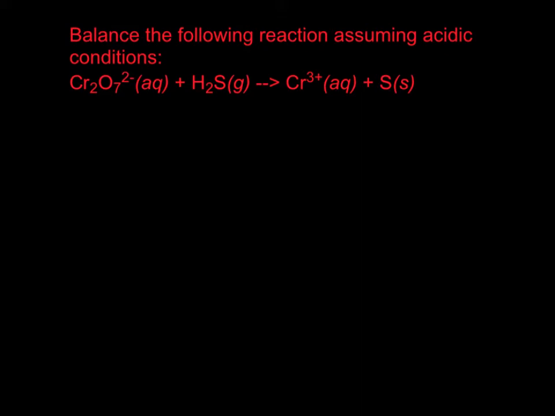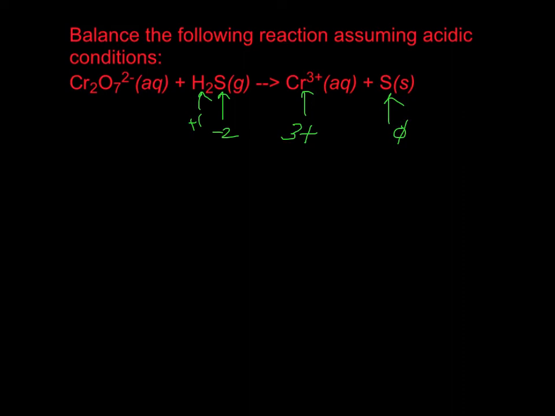Like any reaction, the first step is we want to determine the oxidation state for most of the species involved in our reaction. The easy ones are chromium, so chromium 3+. Remember, if you have an ion in solution, its oxidation state is just going to be the same as its charge. So it's just 3+. And sulfur is also easy. If you have sulfur in its elemental state, it's just going to be 0. And if you look at sulfur inside H2S, each hydrogen is +1, so our sulfur must be -2.